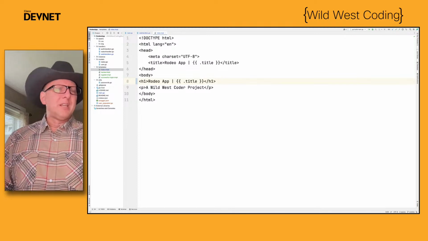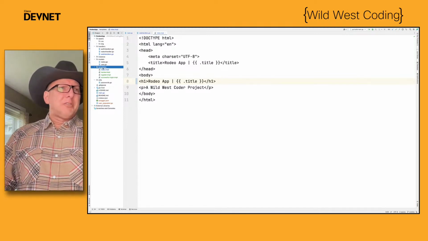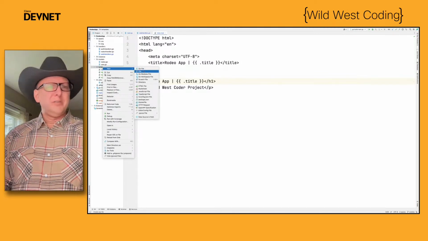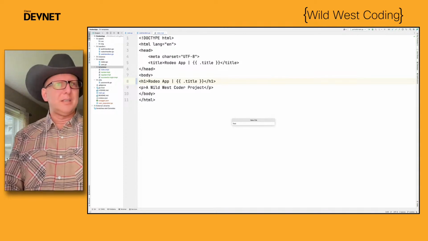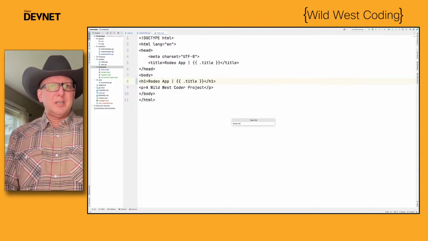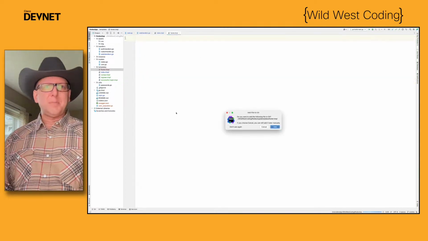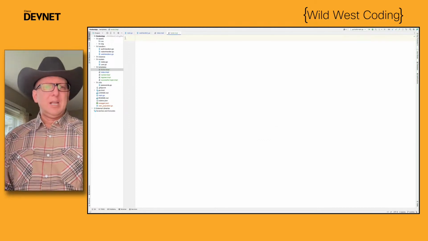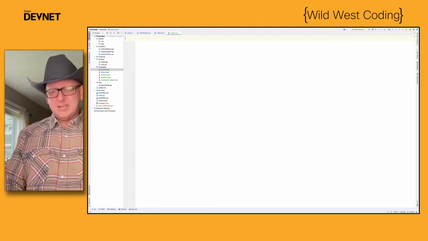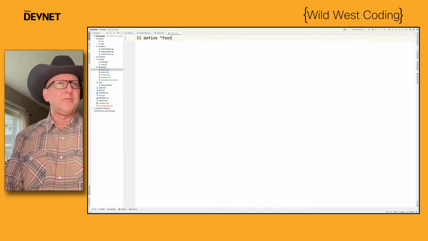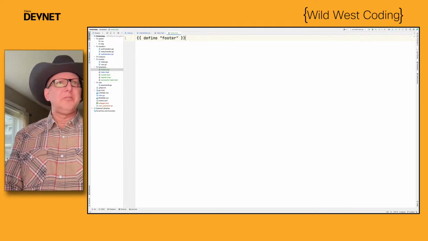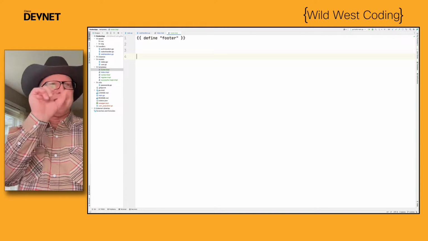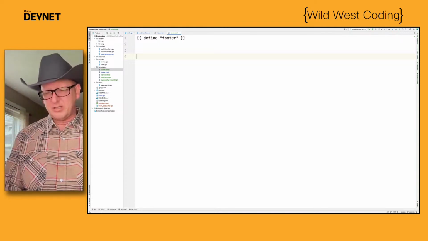Let me create another template here for the footer. We'll create a new file in the templates folder, footer.template. We'll add that to Git. So we're going to define a template. We're going to call it footer. That's all you do to define it, and then you can use that name footer elsewhere in the code.